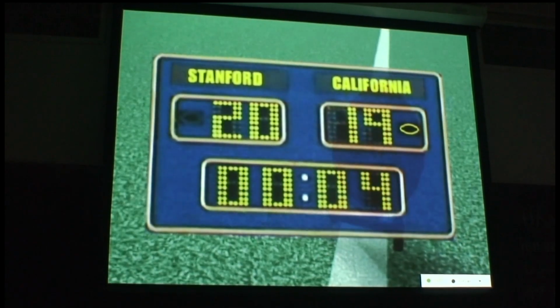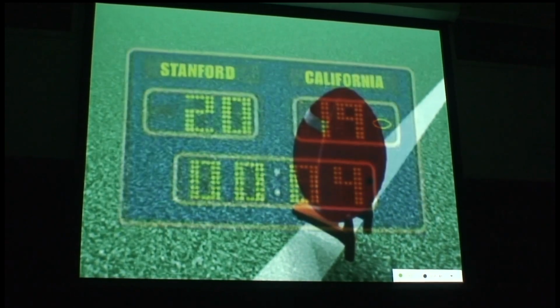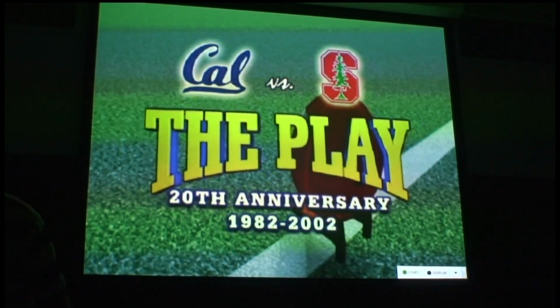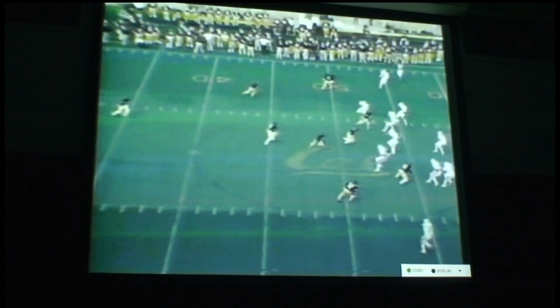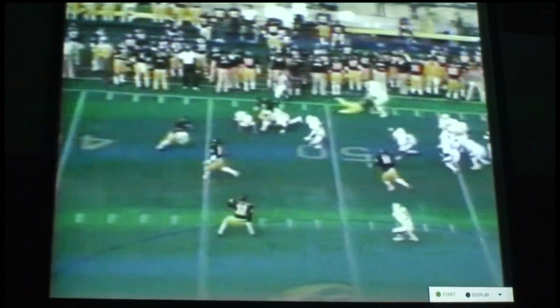Memorial Stadium, 1982. With Stanford ahead, 20-19, and only 4 seconds left on the clock, Cal would pull off the most memorable moment in college football history, the play. Harmon will probably try to squib it, and he does. Ball comes loose, and the Bears have to get out of bounds. Rodgers along the sideline, another one.